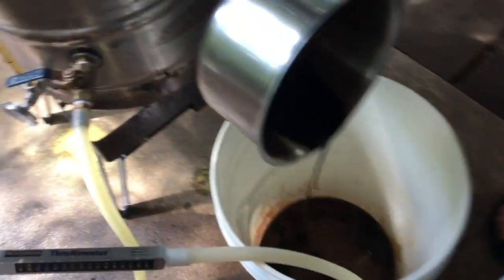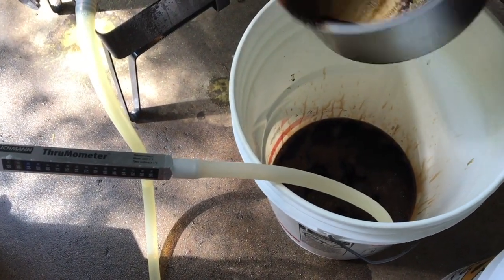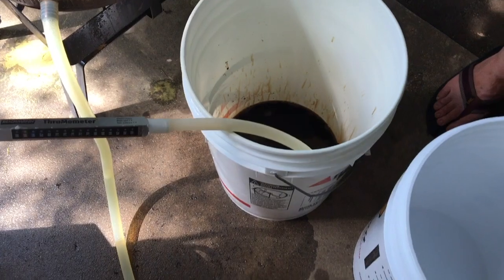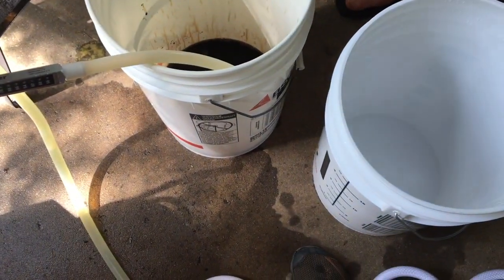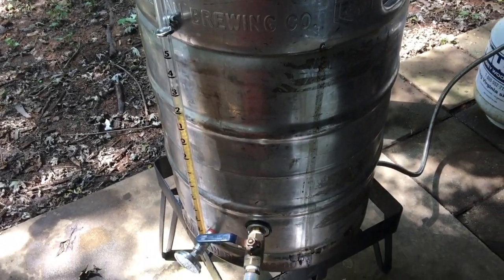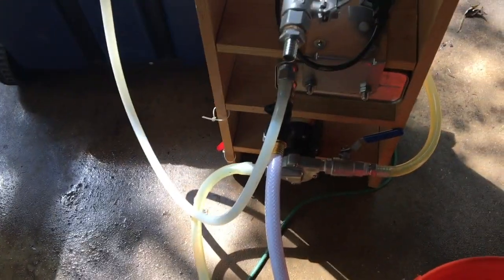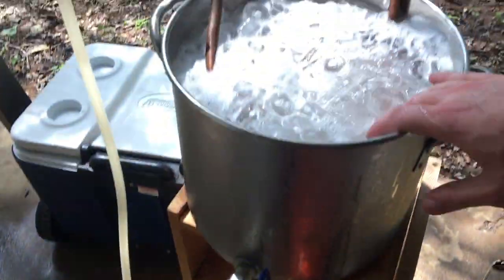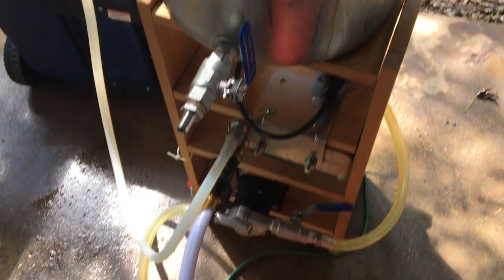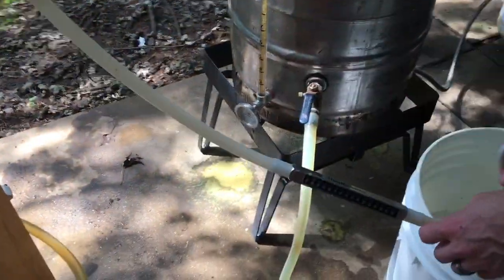That is real thick stuff, dark as hell. So that's going to be on that one, and we're just going to split the beer coming out of the boil kettle. That's going to go in, cool down, hopefully in this big ice bath right up here, and then out into both fermenters. And I'll just switch them back and forth. We're aiming for like 68 degrees, so let's give this bad boy a go.